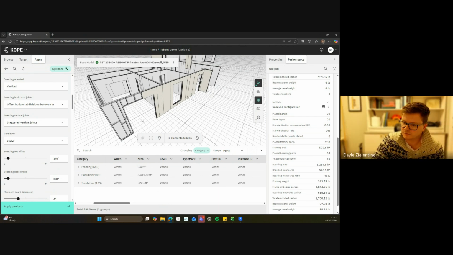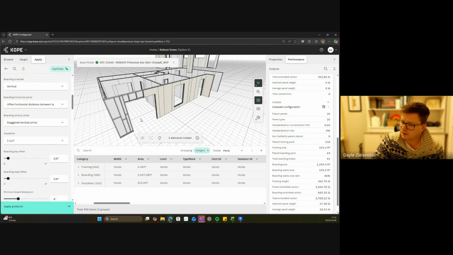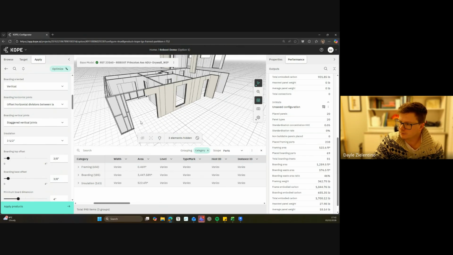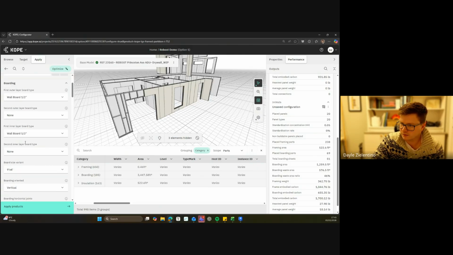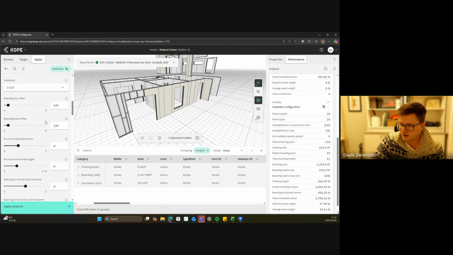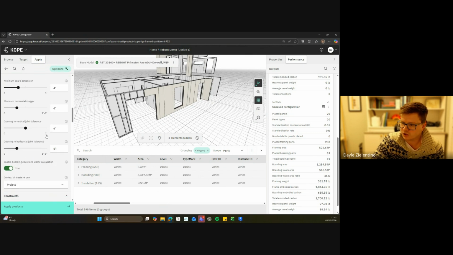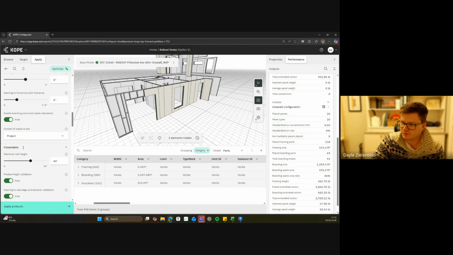That's a separate exercise. So we do not do any structural calculations in Cope by design. These tools generally are driven by people who have an understanding of what is happening, so they don't create anything that's completely out of the wild. But the speed at which you can apply the steel framing in Cope and push it to Tekla and run the analysis, you will see very quickly what you can and can't do. So you would come back into Cope, you might tweak the stud spacings to say, yeah, we've seen that has failed. What we're going to do is actually go back and restrict now what the framing conditions were.